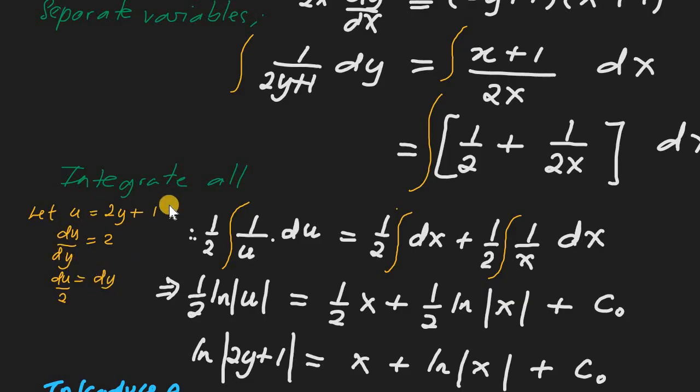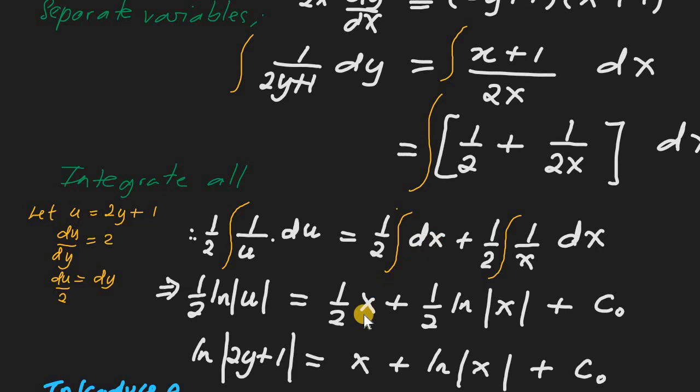So we compare work. For this portion, we have to use a simple substitution. Make sure that you show it. Hence we get half du. So this is u and this is half du for the y. So we integrate this portion, it is ln u. As for this portion, half is a constant. You can nicely put it up front.